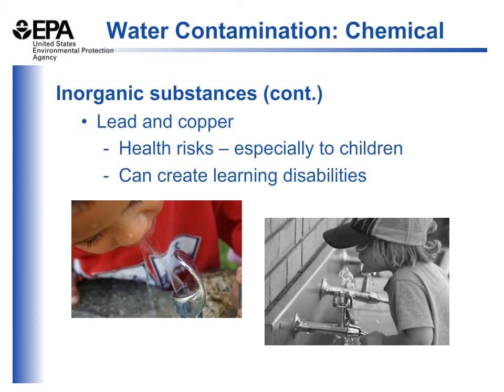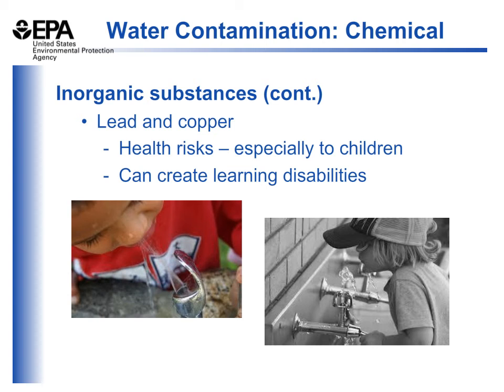And finally, from a chemical standpoint, lead and copper are of concern to drinking water systems. It's uncommon that you will find lead and copper in the source of water entering a distribution system, but the copper is present in the plumbing pipes within individual homes and businesses, and lead historically has been present within the solder, or the metal that's used to connect individual copper pipes within the plumbing system of a home or business.